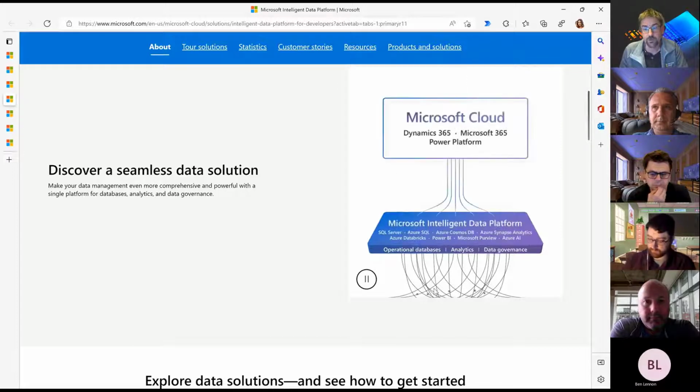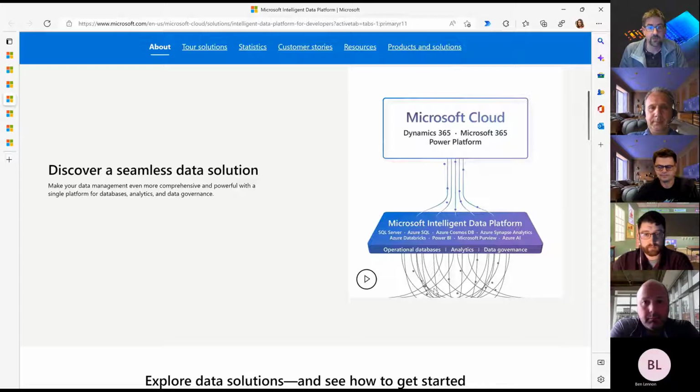I think this will also help a lot of customers, because in a lot of cases we see customers even today already not only using individual products, but really the whole tool chain. And with this announcement here, we are really doing the first step of bringing all of these tools together.